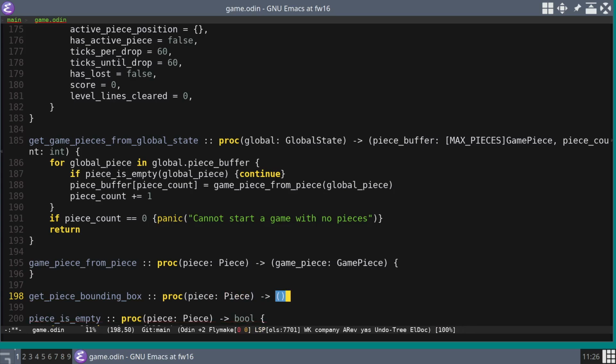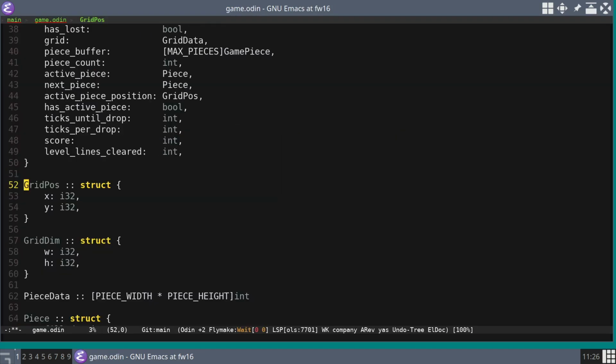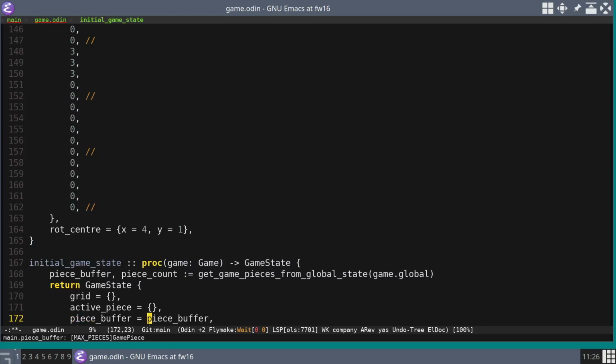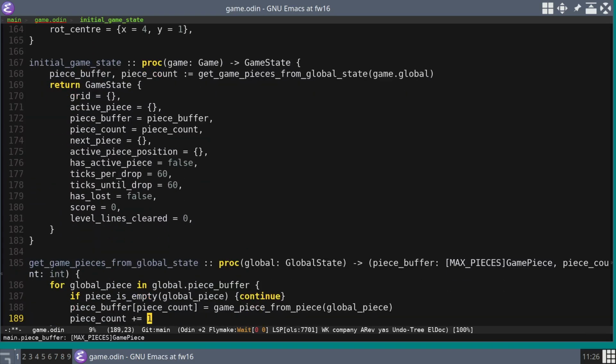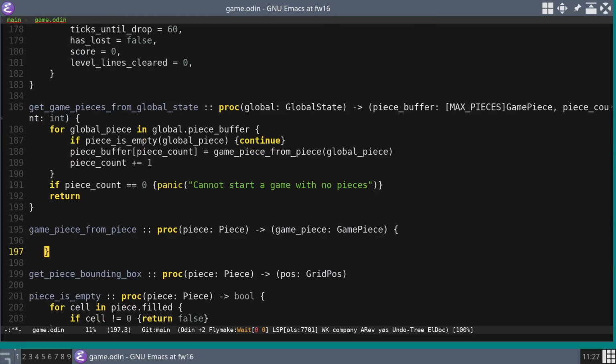Take a piece and return me a pos, a grid pos, because I think that's our one that's in integers. Oh no, where did we go from? Somewhere there. So let's stick a nice to do in here in case I get lost. And a dim is a grid dim.